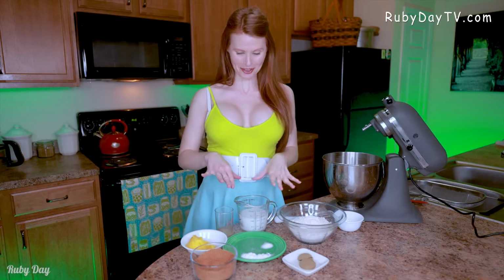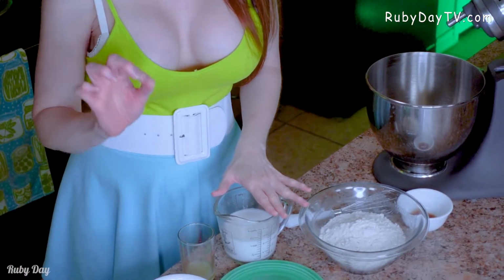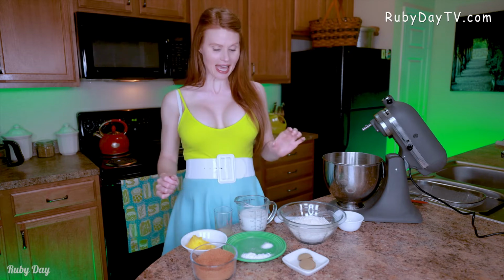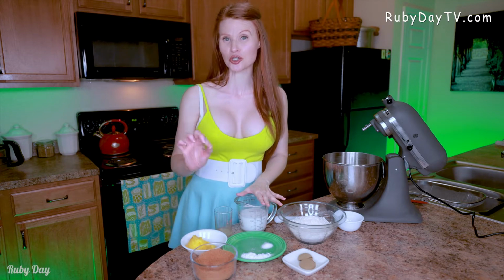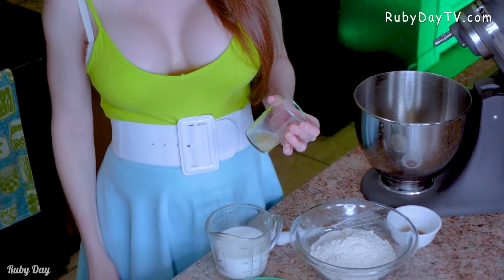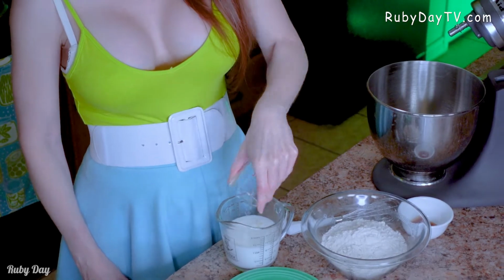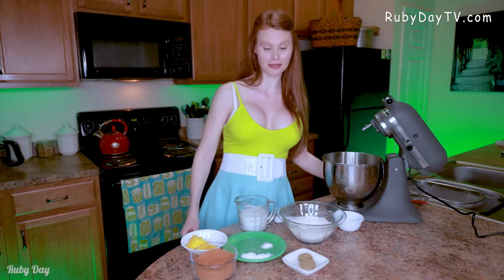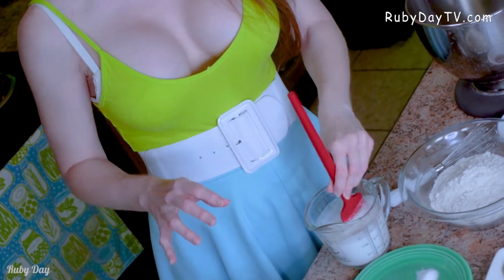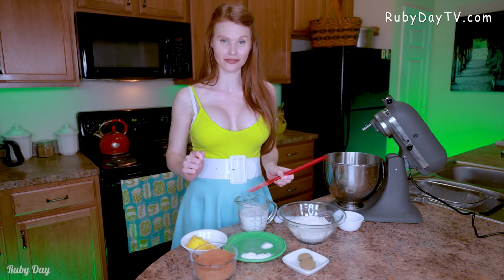All right, so first you're gonna need 1 cup of milk of choice. I have coconut milk, you can use regular milk, any other type of dairy-free milk. And it has an additional 2 tablespoons. So it's 1 cup and 2 tablespoons. And then we are gonna take 1 tablespoon of apple cider vinegar. You can use lime juice or lemon juice. Mix it up a little bit and then we're gonna set it aside for 5 minutes. Basically, you're making a substitution for buttermilk.